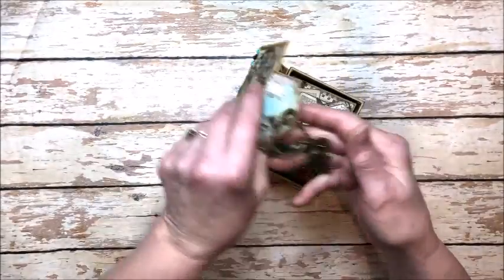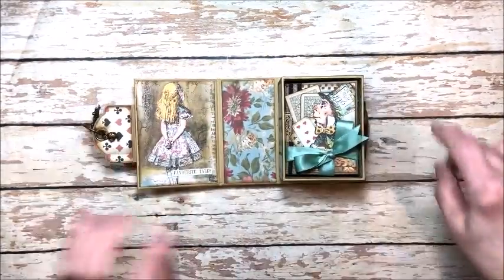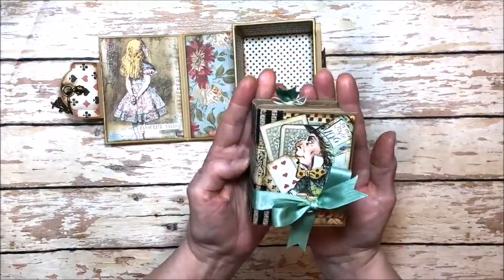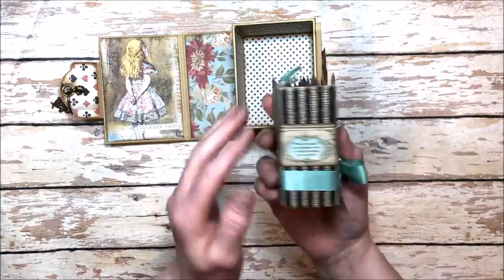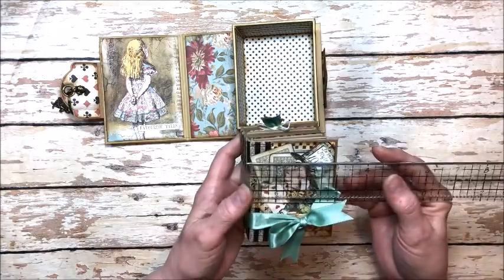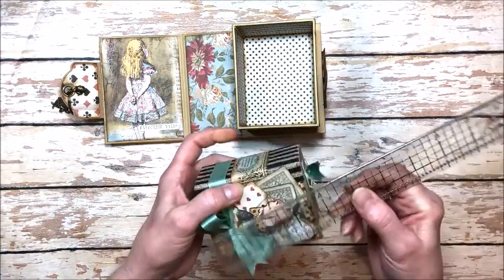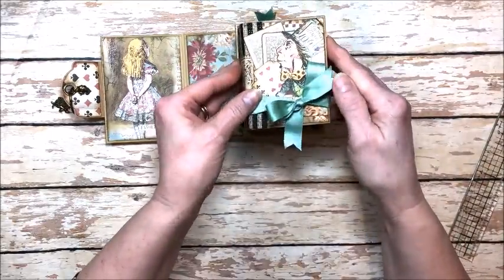Anyway, so this opens out. I've decorated this and the spine, and then I created a teeny tiny journal. Look how it fits in my hands. It is the cutest stinking thing. And this measures just, if I remember, I should remember, I cut so many pages. This measures 2 7/8 inches by 3 7/8 inches to fit inside the box.